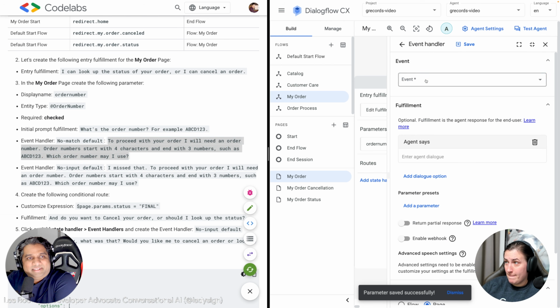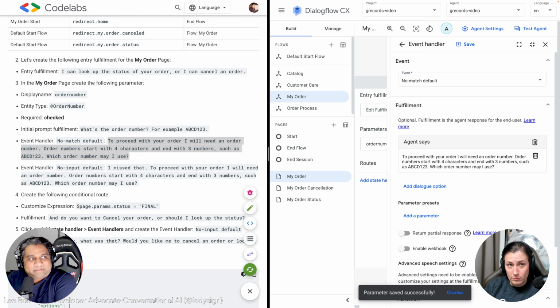This is the format that I'm expecting. And the nice thing eventually will be if I ask, hey, what's the status of my order? My order number is ABCD 1, 2, 3. Then it won't ask me that question because I already told it what it was. So it doesn't need to prompt me to collect the parameter. This is the reason why we're putting these questions in the parameter fulfillment.